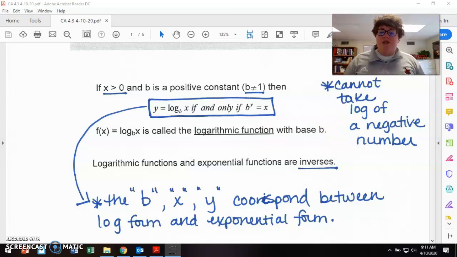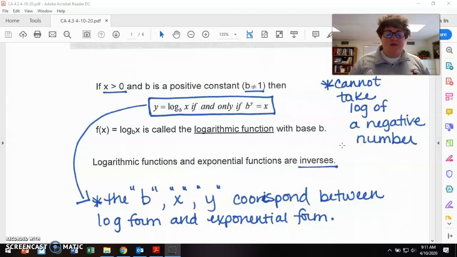Okay, so one note to think of: you cannot take a log of a negative number. And here's the reason for that. My x, when I'm taking the log, my x right here, x has to be greater than 0. You cannot take the log or the natural log, as we look at it, log and natural log, and I'll explain what natural log is, of a negative number. And that'll come into play in the next couple of lessons next week.